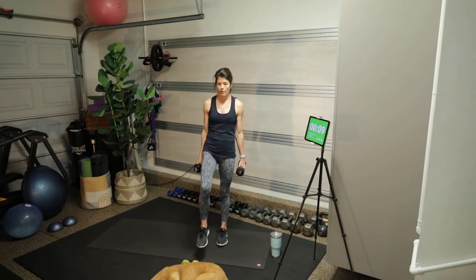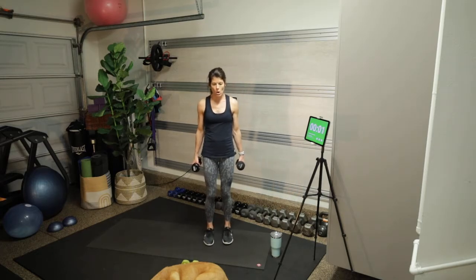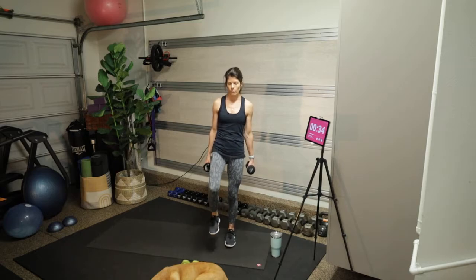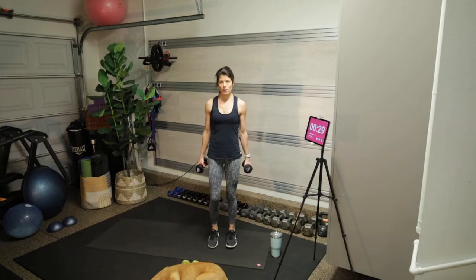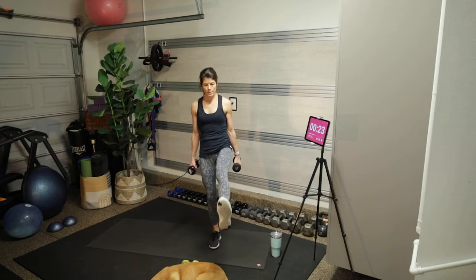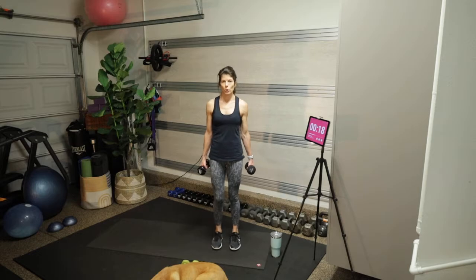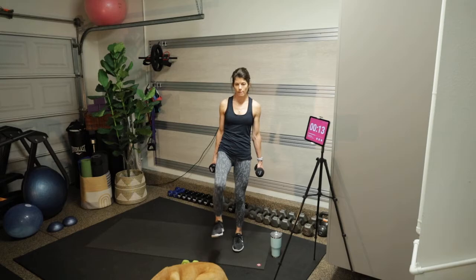Okay, the second move here is a kick. So if you need to hold on to a chair as you do this, hold on to a chair or a wall, and I want you to think a lift from the knee and then a kick with the foot. Lift the knee, kick the foot. Lift the knee, kick out with the heel. So getting our heart rate up a little bit here, and then we're gonna put this together with the bicep curl and the hammer curl for the last two moves in this little circuit.